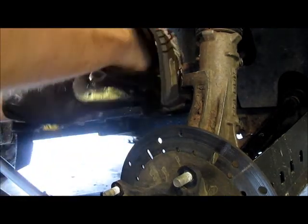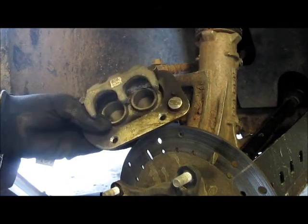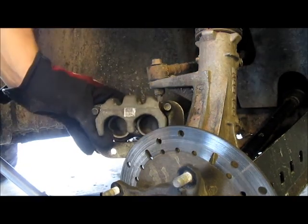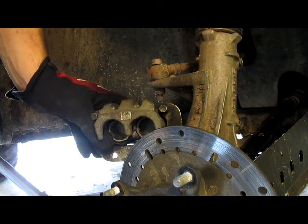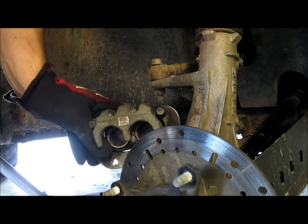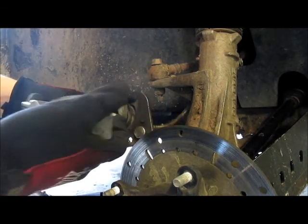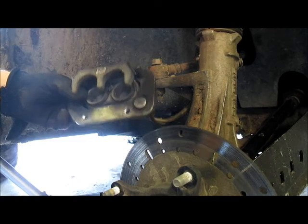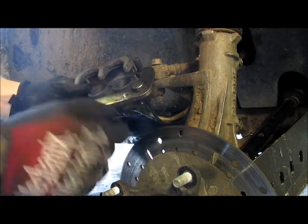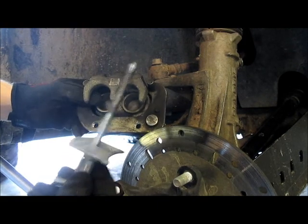Then when you're looking at your two pistons, on this model, you can actually muscle them back into place. If you're having difficulty muscling them into place, you can use a big pliers, or I typically use just a caliper piston tool, and I just walk that back in individually. So you just insert here and here and walk it back, or you can grab on the back of the caliper and the piston and force the piston in. That is if you don't happen to have one of these tools.